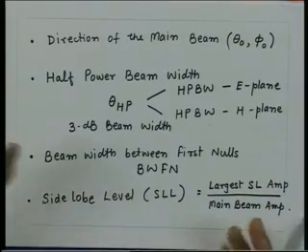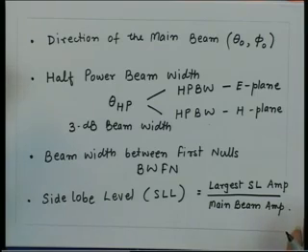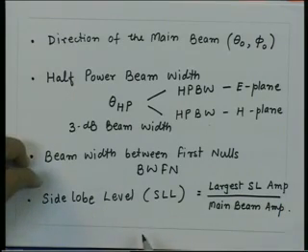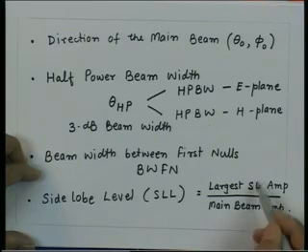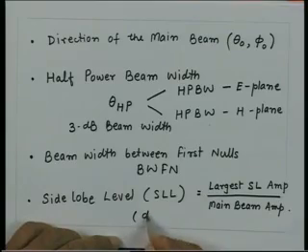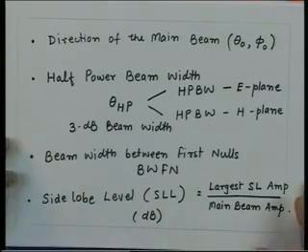Typically this number for a good antenna may lie between about 20-30 dB. So if you take the antennas which are used for example in satellite communication, this number typically would lie at about -20 to -30 dB. So dB we define as we normally do, this is the ratio of the two amplitudes. So we can take 20 log of that quantity, that will define the side lobe level in dBs. So this quantity in general can be written in terms of dBs.